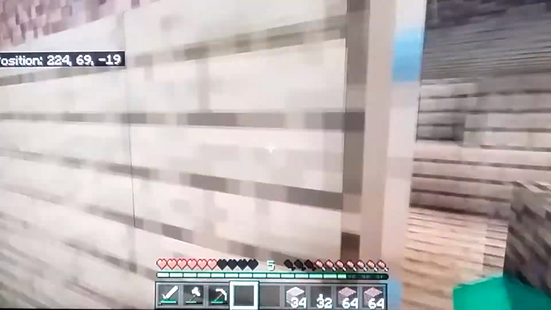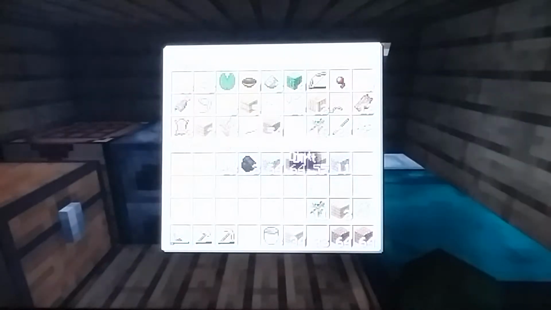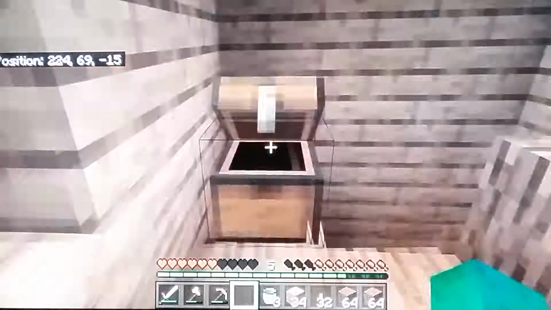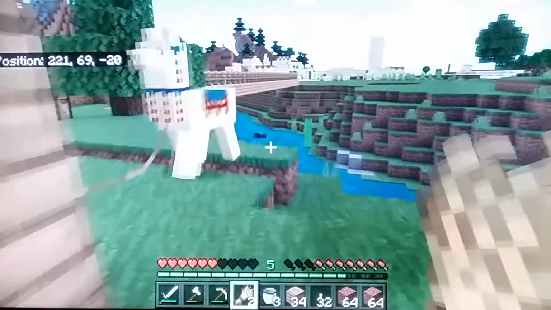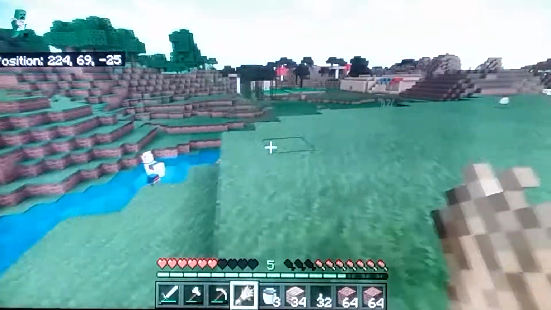You know, I know this is probably a bad idea. Wait, I already have buckets, don't I? Good thing I looked. Yep, I just need three. One, two, three. And I want some wheat because I want to bring a cow over to the farm. Do these guys like wheat? Oh, they do. I shouldn't have done that.